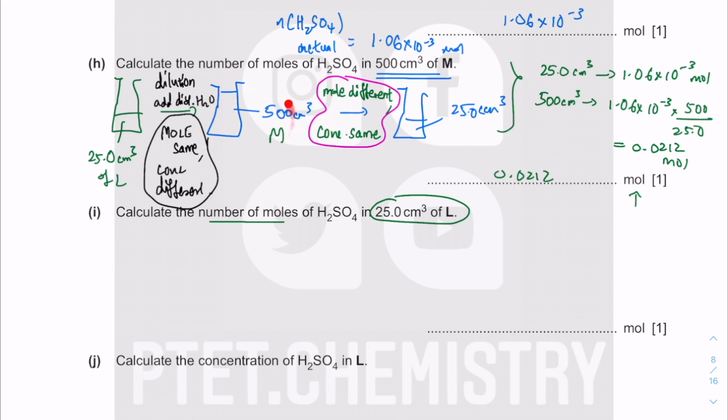So now we know the mole in here, but the mole in here is the same as the mole in here because I'm just adding water. So the mole of H2SO4 in 25.0 cm cube of L is equal to the mole of H2SO4 in 500 cm cube of M. Because I'm just adding water, the concentration is different. I've just done dilution, but the mole is the same. I have not added sulfuric acid in. I've not taken any sulfuric acid out. The previous part of the question tells me the mole of sulfuric acid in 500 cm cube of M, so that's 0.0212. And that's it, really. Okay, so the mole is the same.